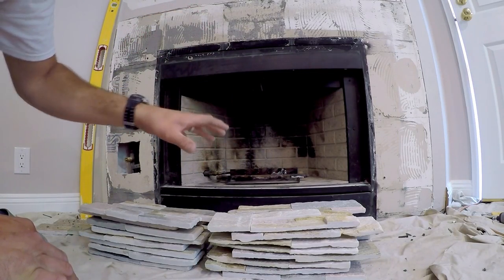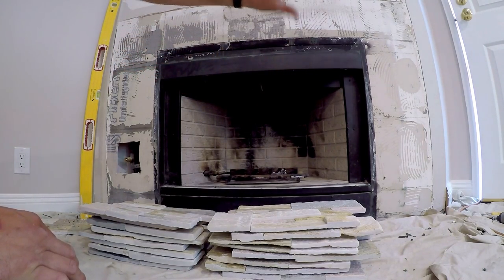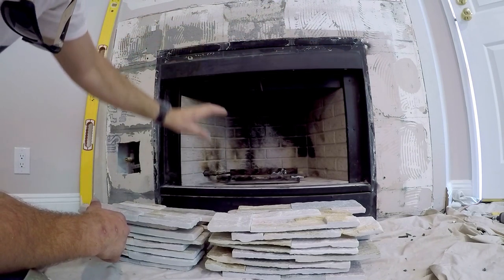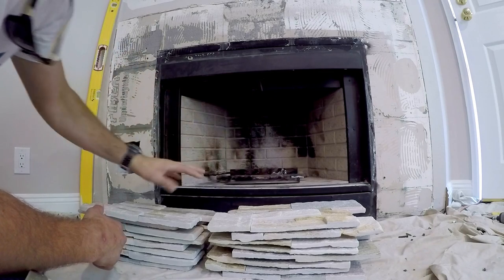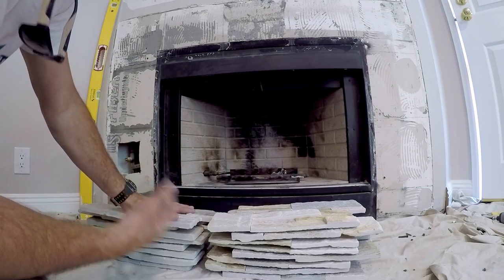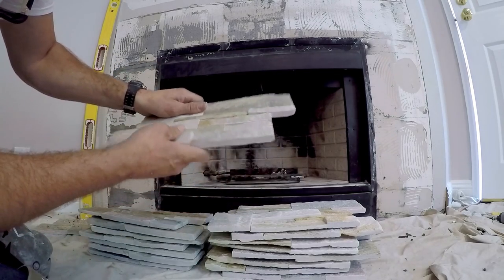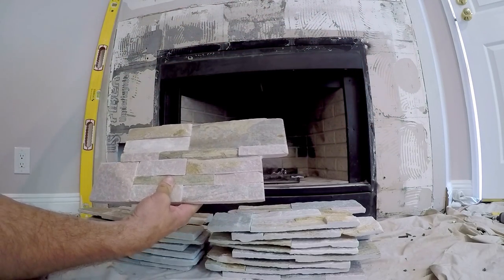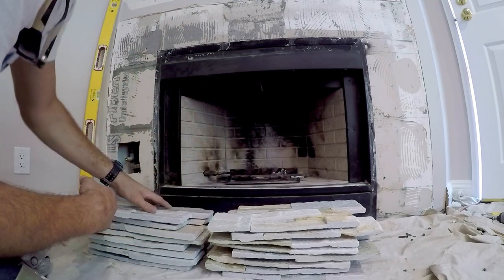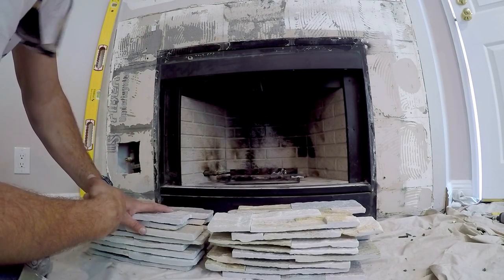What's up guys? I have a quick video here on how to upgrade and remodel your gas fireplace and fireplace surround. What was here previous was old dated tile covering this. You had your traditional glass door with old rusty screen — it just did not look updated, did not look modern at all. So we're going to make this look modern simply by installing stacked quartz just like this, around the face all the way up to the ceiling. We are also going to repaint this with high heat spray paint and install fire glass here to cover the burner, and it's going to give it a really modern look.